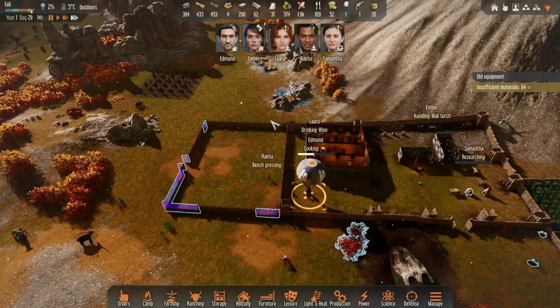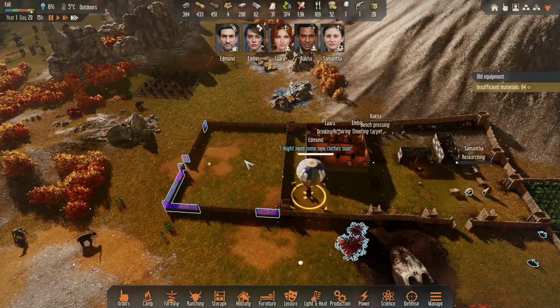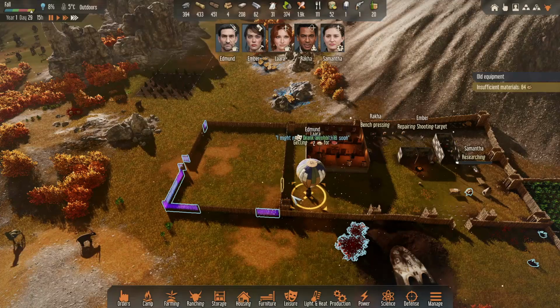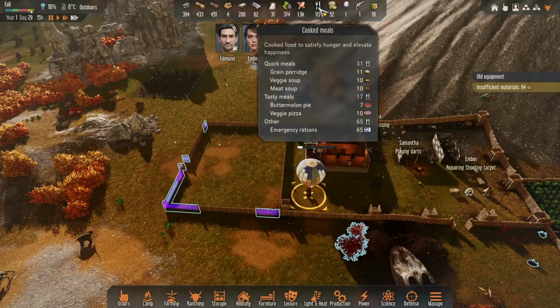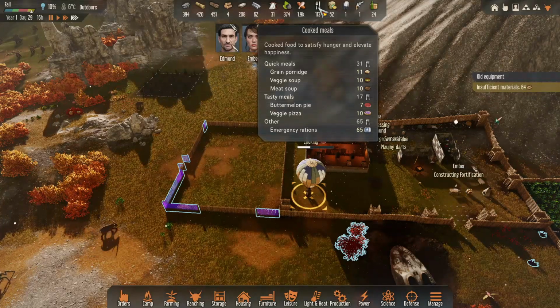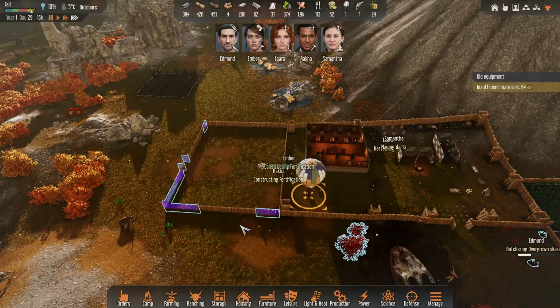And we're not even close to getting things like a refrigerator that will keep our meals good for a lot longer. But we are going to invest in that at some point. Luckily, food-wise, we are now doing quite good. We have 31 quick meals, 17 tasty meals, and plenty of emergency rations. So that is all looking good.